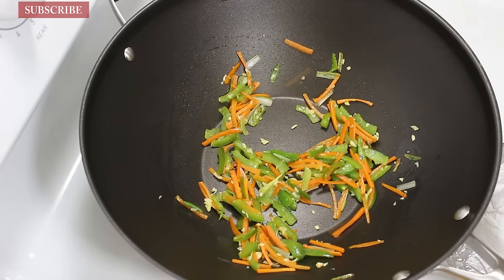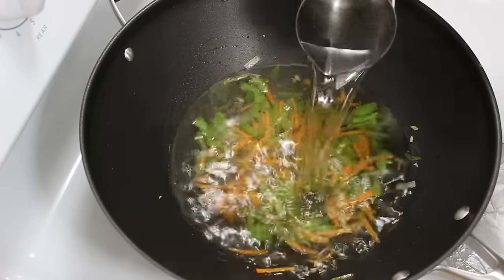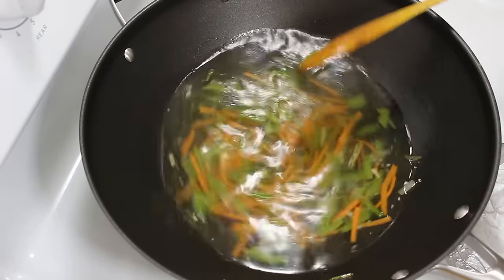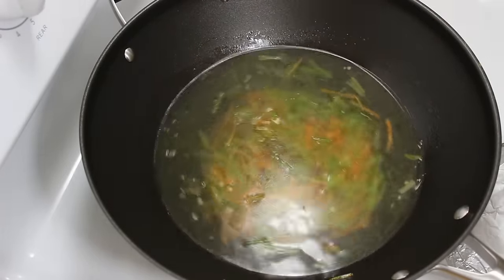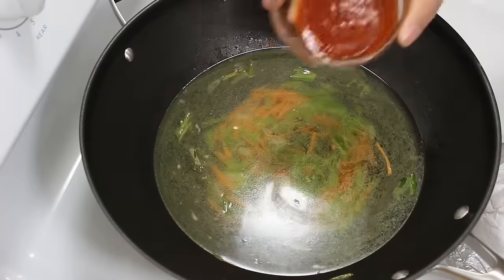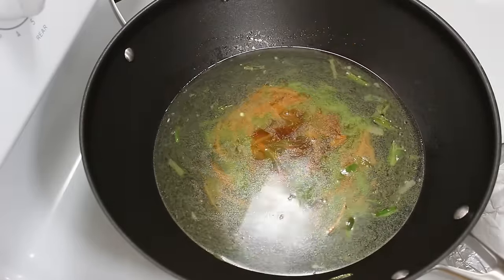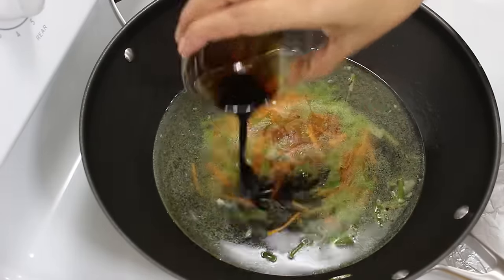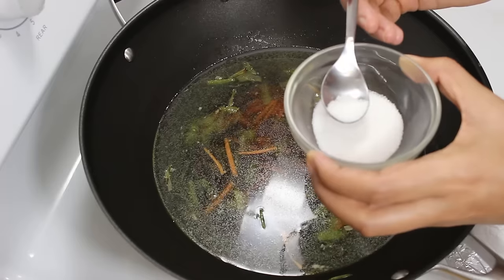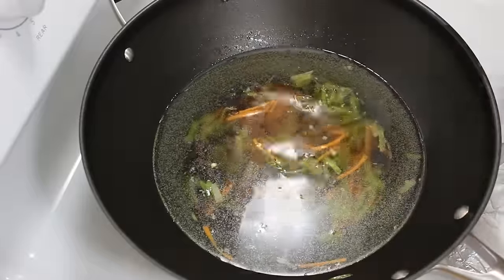Now the garlic and veggies look good. So add 4 cups of water. To give a nice flavor to the soup, let's add all other ingredients and sauces. First add 4 teaspoons vinegar, 1 tablespoon chili sauce — I am using the red one because it gives a nice color to the soup, but you can also use green chili sauce. Now add 2 tablespoons soya sauce and salt according to taste. Just be cautious while adding salt as all the sauces also have salt in them. And finally add half teaspoon sugar.